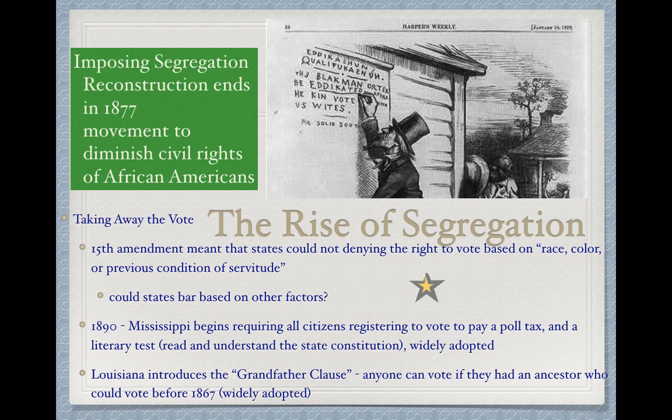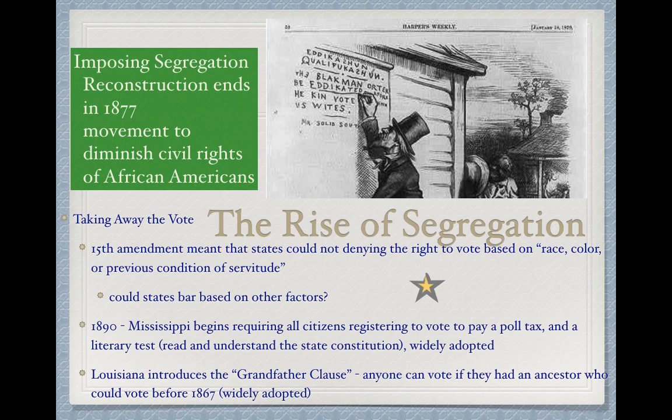And keep in mind also with the literacy tests that it was illegal to educate African Americans for much of U.S. history up until and through Reconstruction. So many former slaves are illiterate, but also many poor whites are illiterate.